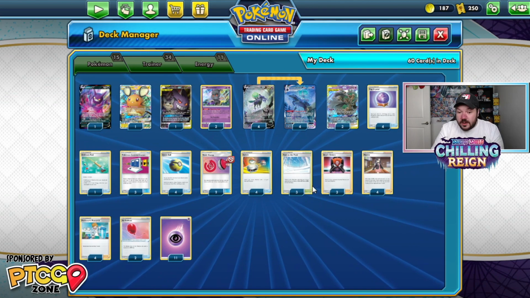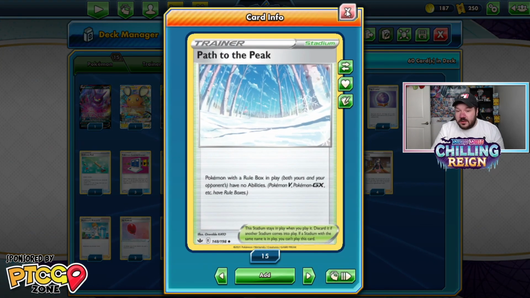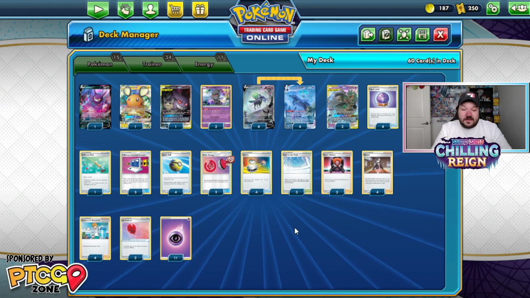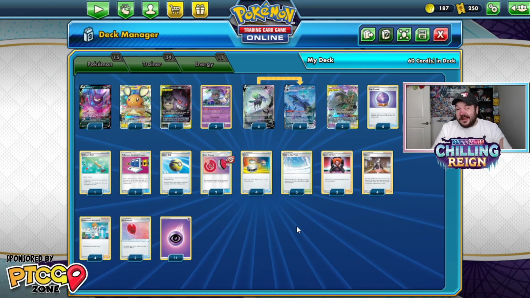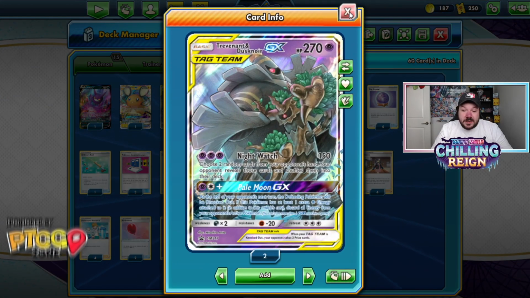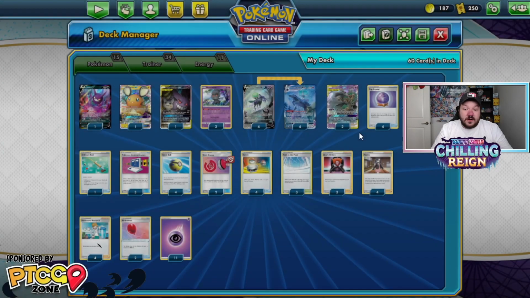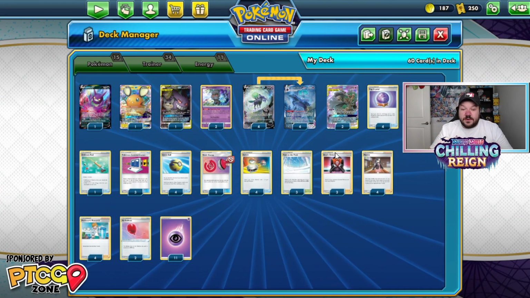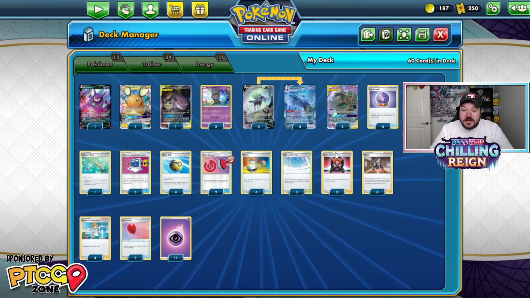If you are doing a version like that, you probably want to cut Path to the Peak for Chaotic Swell, and then make the deck as consistent as possible because the Zapdos takes things away. I've seen Island Amulet Challenge in this deck to basically give Trevenant less HP, but it gives up 2 prize cards so you could give your opponent more Pokemon. There's a few strategies and different techs that could be deployed in this deck.